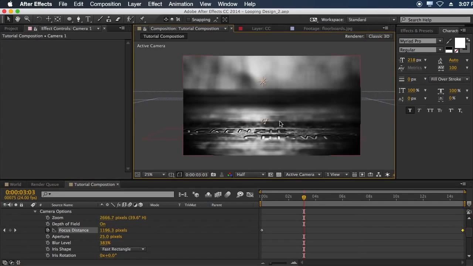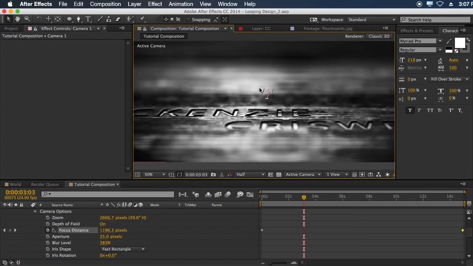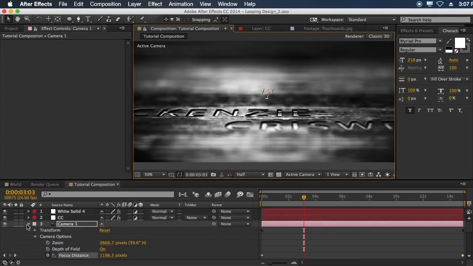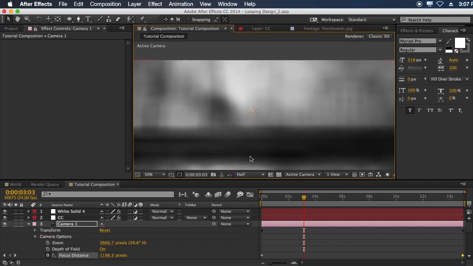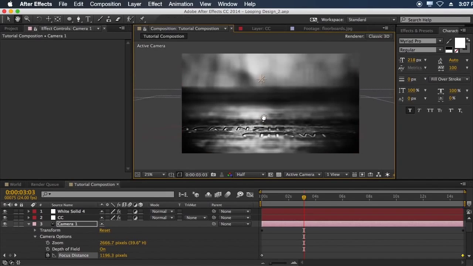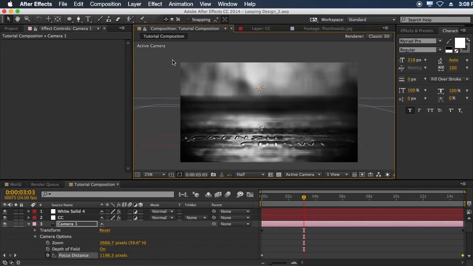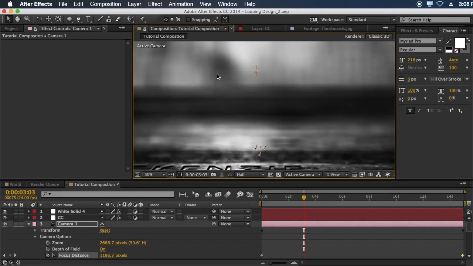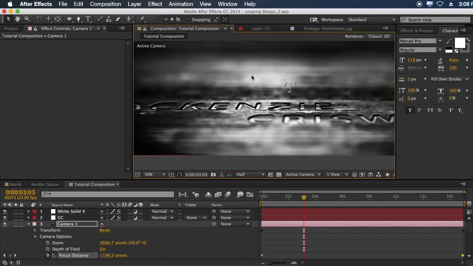For whatever reason with this particular design, I just really wanted it to look like it was shot on anamorphic camera. And what's cool about After Effects is there's actually a couple of cool tricks we can do to emulate that. Now, if you don't know what an anamorphic lens is, it's basically a lens that the glass inside of is bent so that the image is actually captured stretched. And then in post, it is re-stretched out.